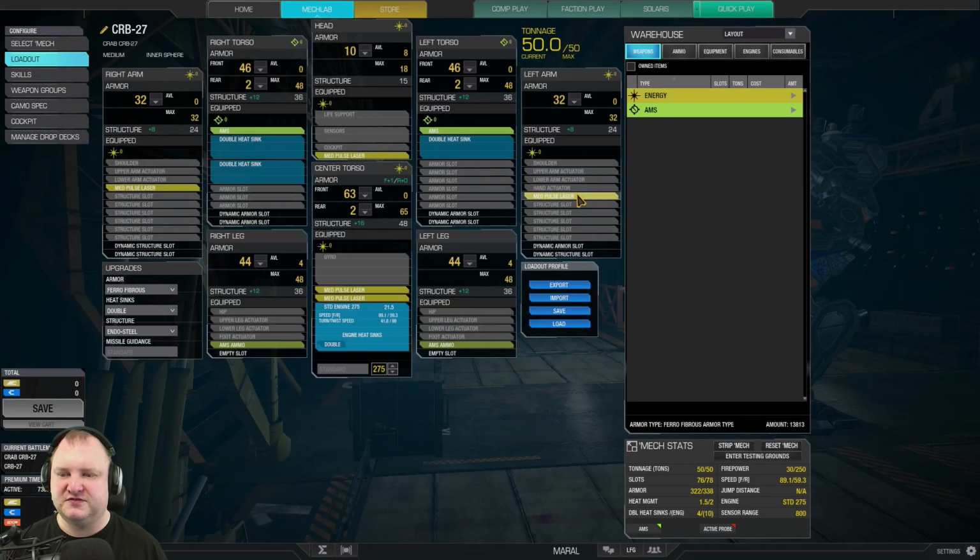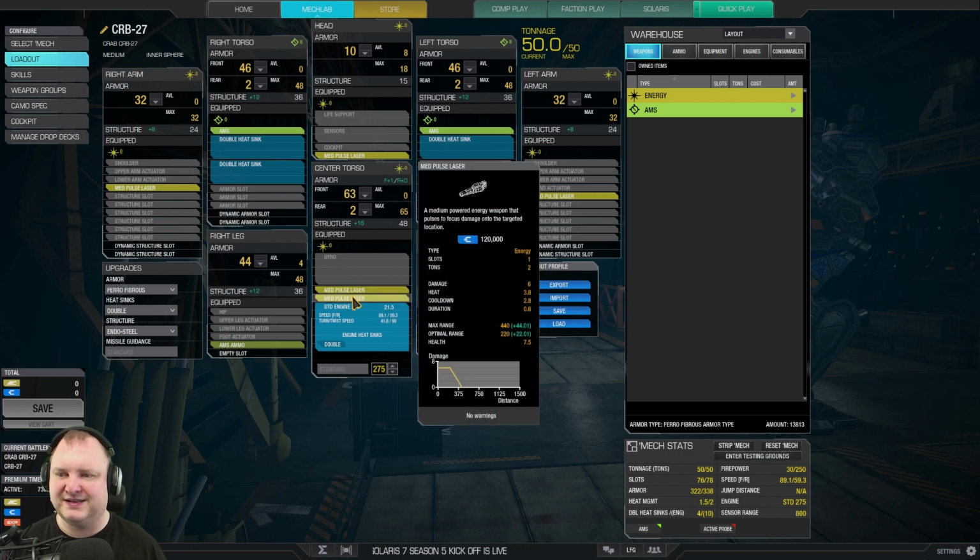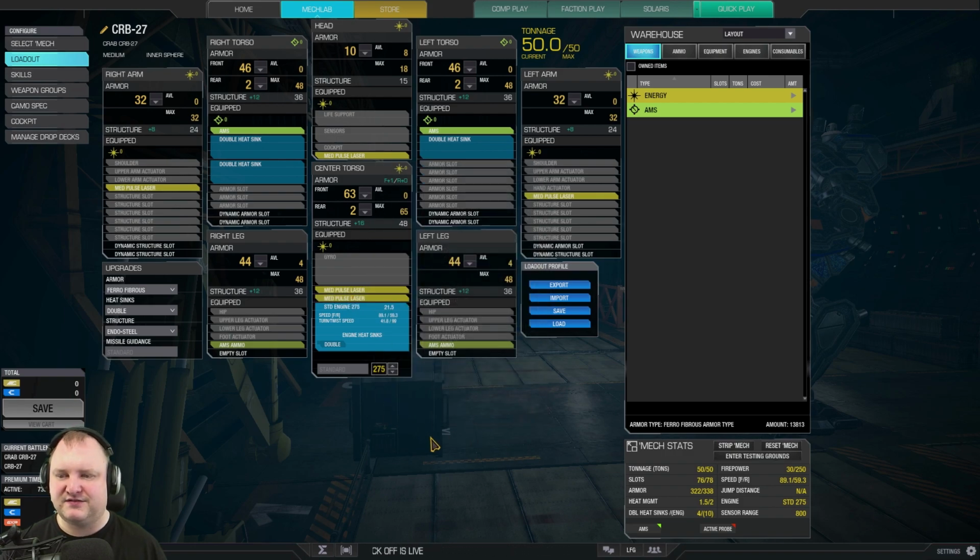Now, we put into this mech 5 medium pulse lasers, 1, 2, 3, 4, 5, 1 in each arm, and then 1 in the head, and 2 in the CT. Now, the beautiful thing about this Crab is you can run this with a standard engine 275, which means even if you lose both side torsos, you're still an effective mech because you still have 3 medium pulse lasers, and you can go zombie mode. If you lose both side torsos, that's called zombie mechs. So it takes a lot of time to kill you.